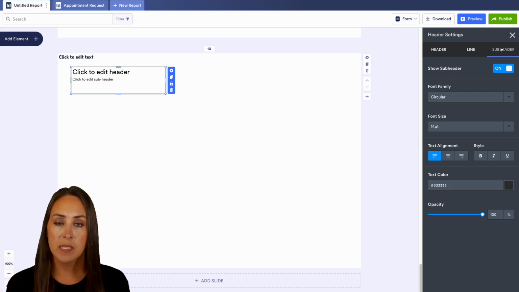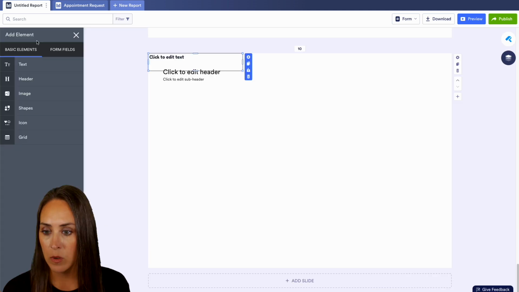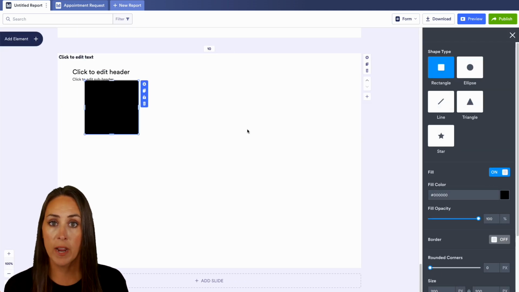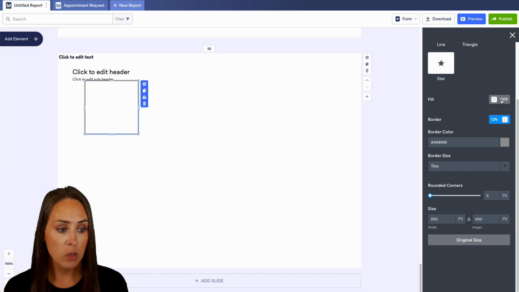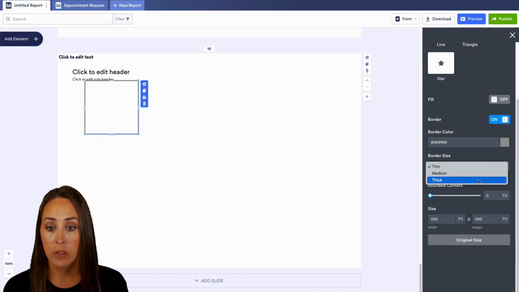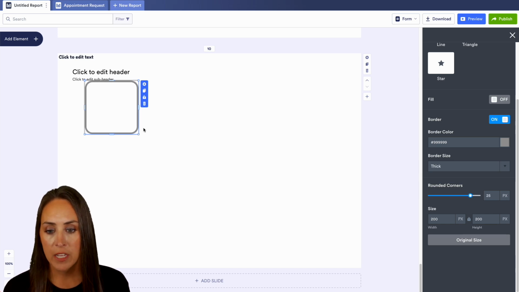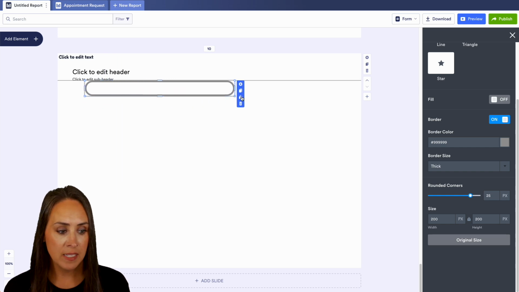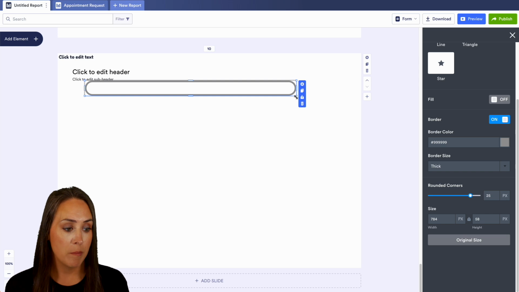And then our subheader, same things. You can change the font family, the style, and the opacity all from our settings. Now let's take a look at our shapes. Now, same thing. On the right-hand side, we have shapes to choose from: square, ellipse, triangle, star, line, and of course we can turn off the fill, so it's just that border around. We can even change the size of that border to be a little bit thicker, and we can even round the corners as well. Now, if I change the size of this, once I let go, you'll see the size change over on the right hand side. So now it's 784 by 58.